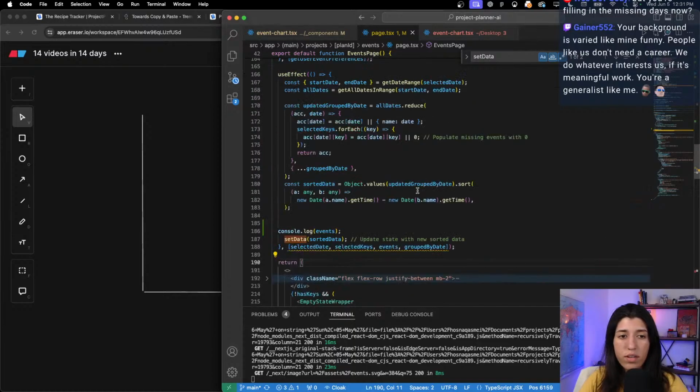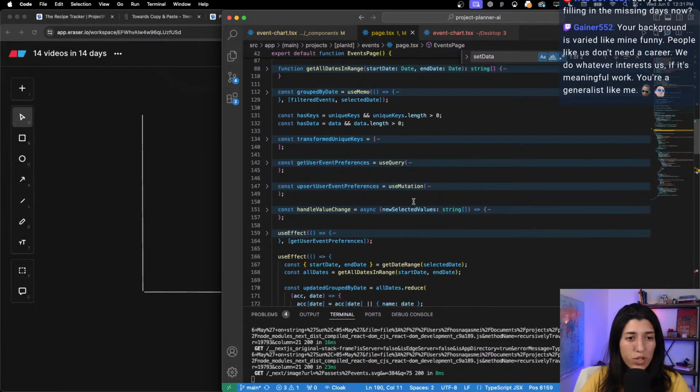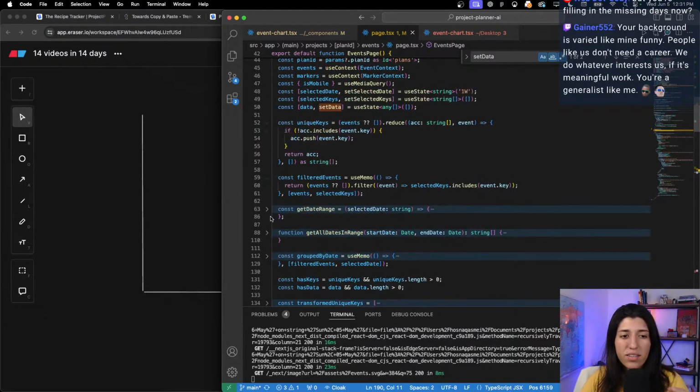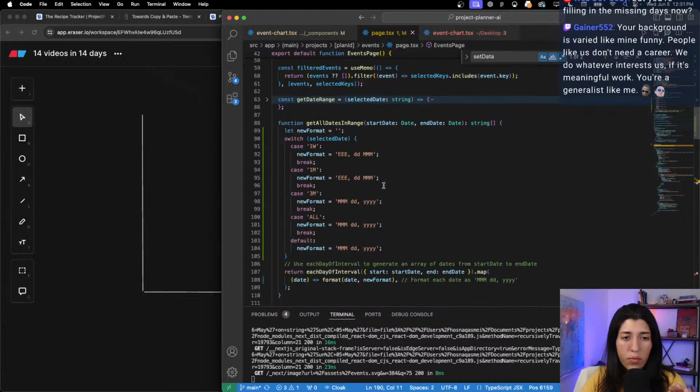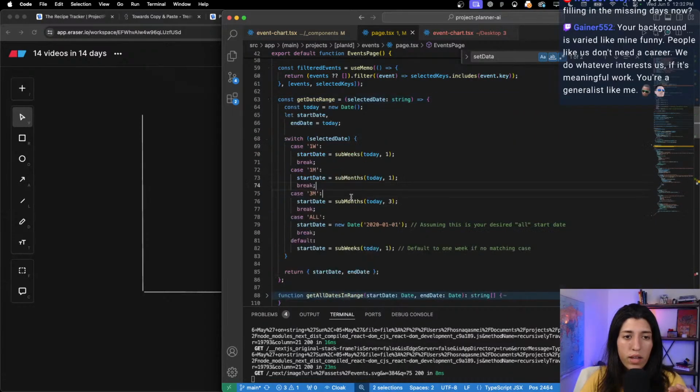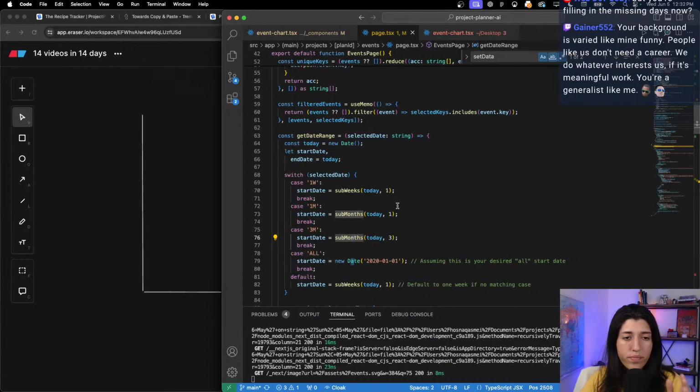Depending on which filter you select, I have a function to get the date range. If we select that button, then it will get the sub weeks from today's date to that week.